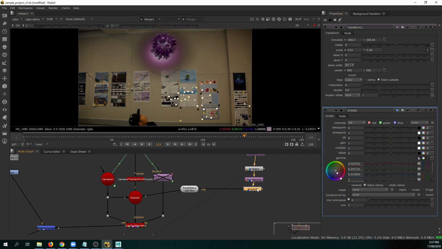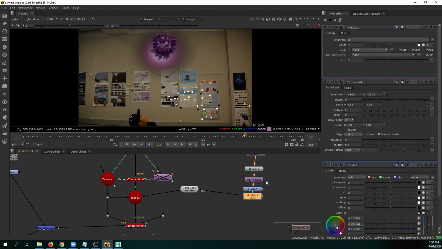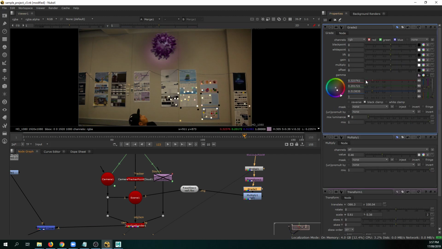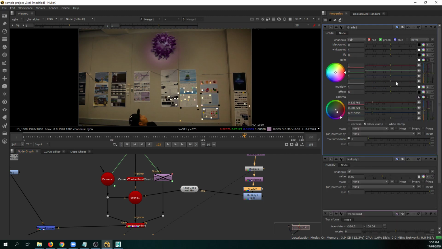Okay, so I'm gonna make it transparent. The transparent node is multiply math. So make it transparent. Actually, I want this to be more purplish. So I add some bit of gain.